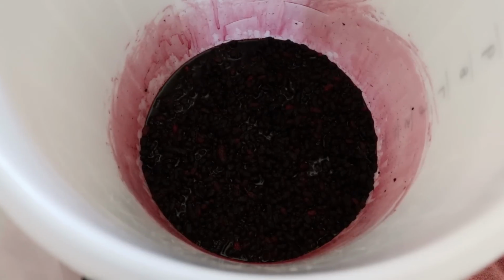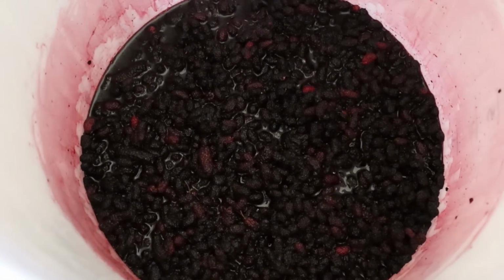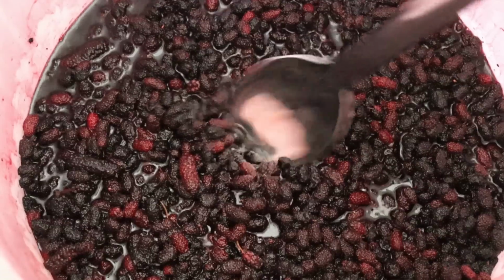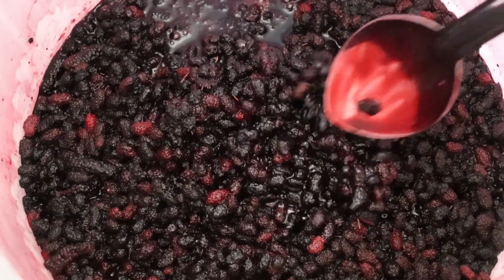Speaking of dry, I think the wine that we're making today is probably not gonna be, huh? Oh no. So our very first wine of the season, we have started with our mulberry wine, and we're gonna be using about 20 pounds of mulberries in order to make this wine. And right now those were frozen and they're warming up. It's our wine season, so we start making wines now, and the reason why is because it's warmer in the house and the fermentation just goes so much more quickly and thoroughly. So we can get several wines done back to back, and that's the goal.